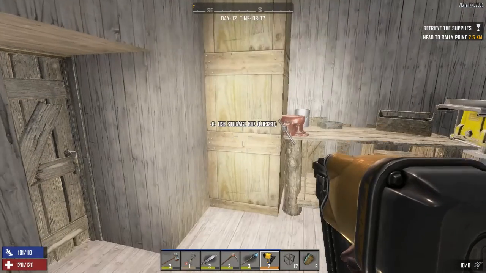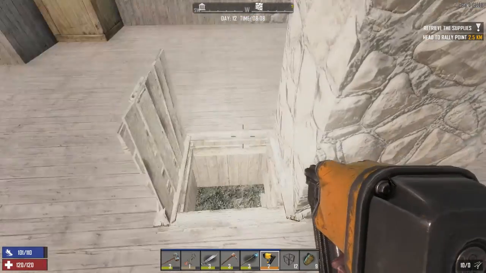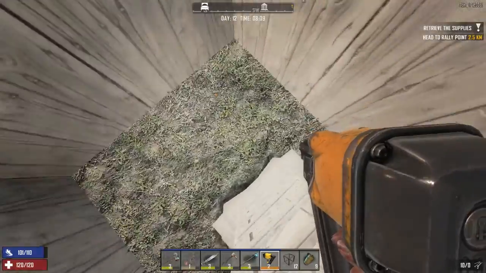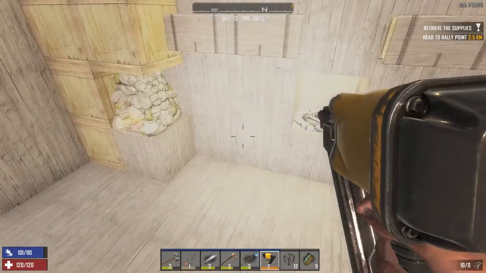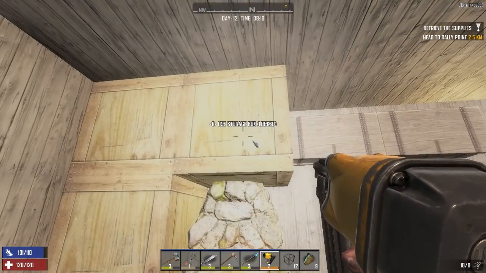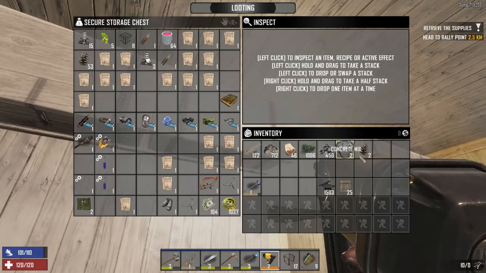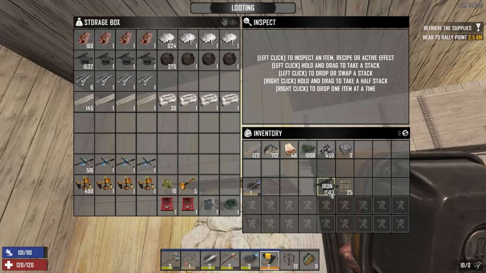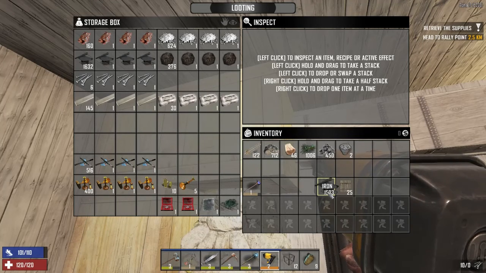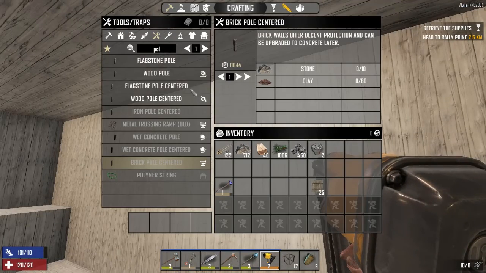Okay, so we got a little bit of sand from that little bit of digging down there. A little bit of iron. You get a little bit of iron every time you break a rock, which is cool. That's what I got overnight. I think let's throw that stuff in there. So I think we're done with the metal. I don't know. What else do we need for the landmines?